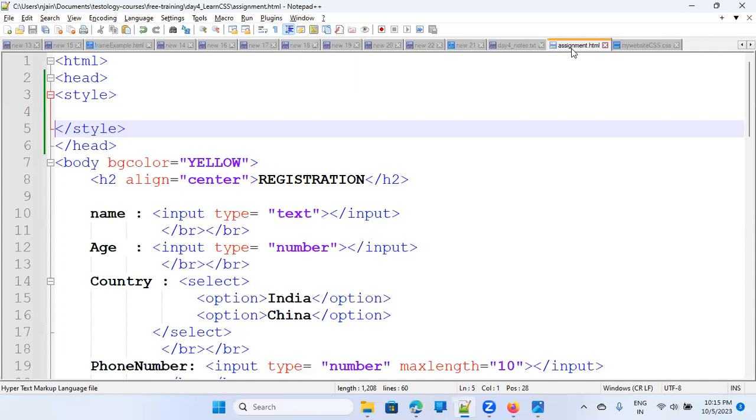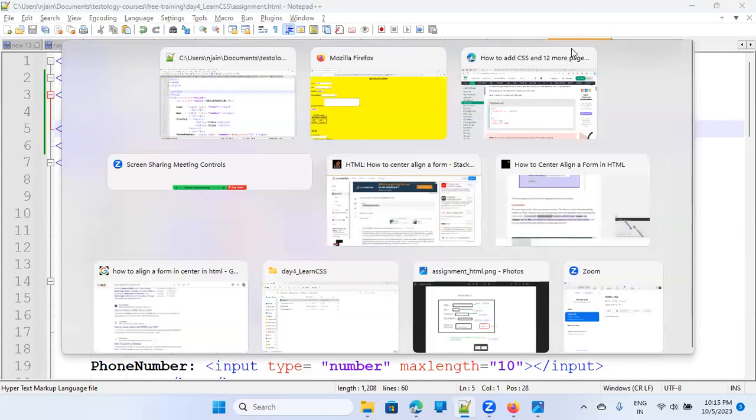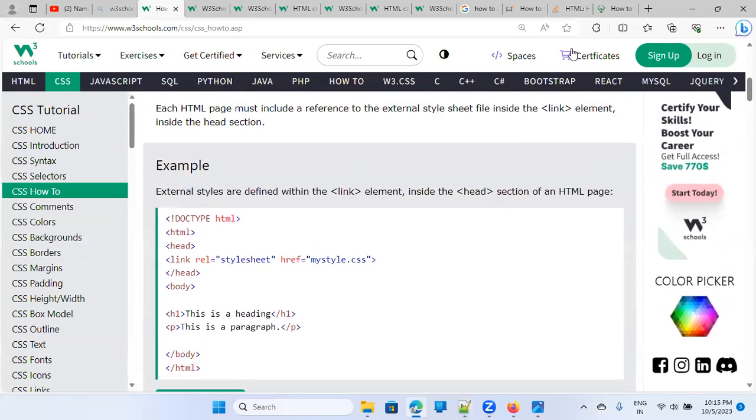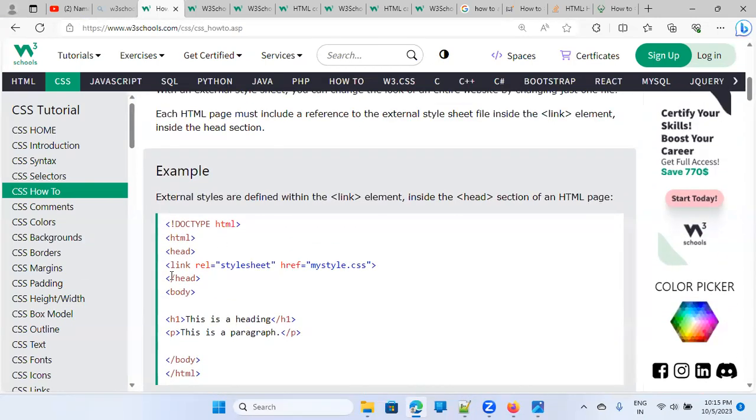How to do that? It's very simple. You have to say link rel equals to stylesheet. So link relationship is this. And the href means where it is present. So you can present the path of where your CSS file is and keep it in head.